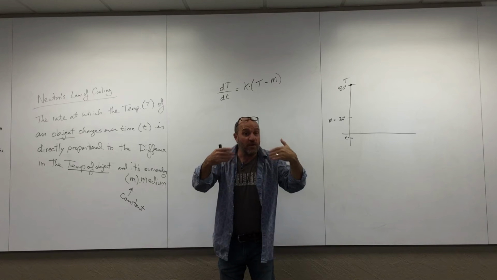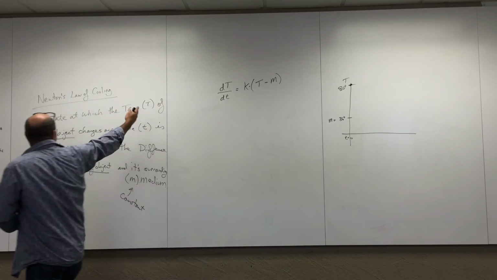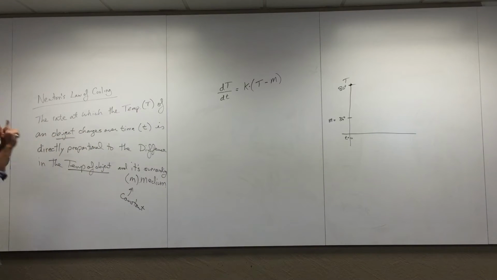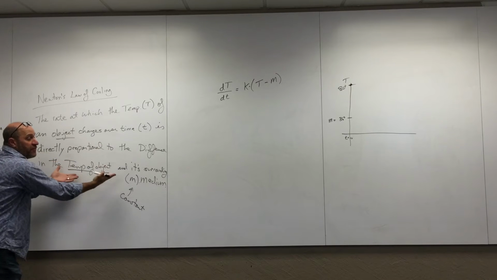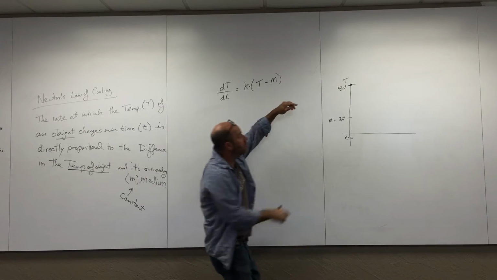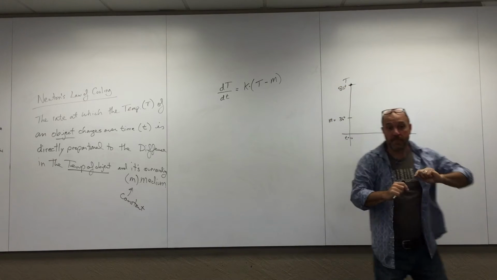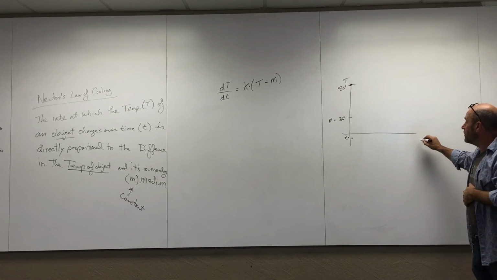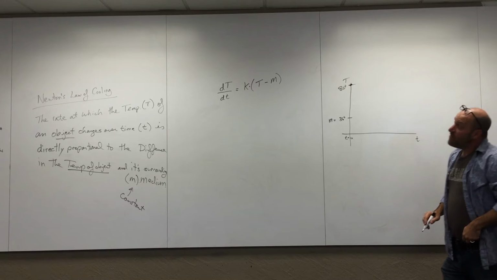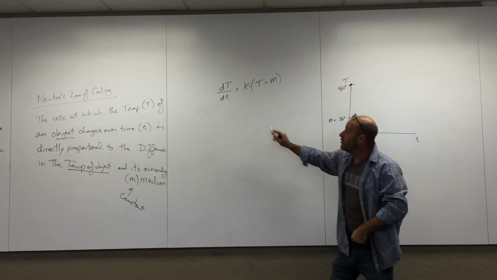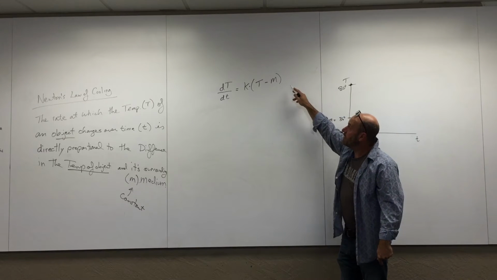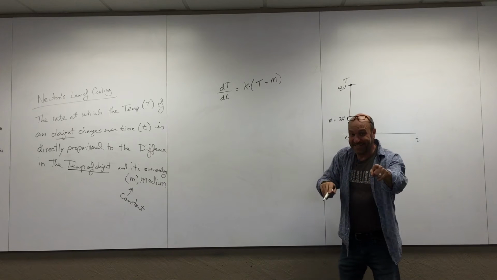Now, the rate at which it cools, the rate at which the temperature changes, is directly proportional to the difference. So when there's a large difference... Would we have to have a little t somewhere in that equation since it's over time? No. We'll get one when we integrate. We'll move the dt over here. Okay. And then we'll integrate and we'll get a t. Awesome.